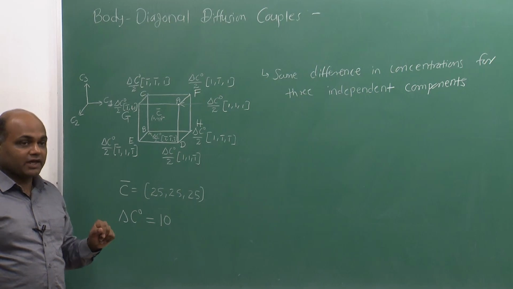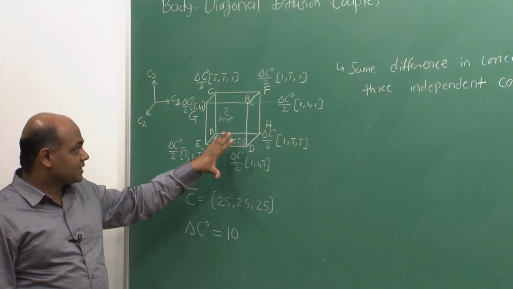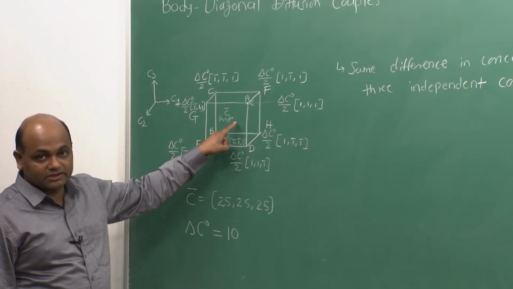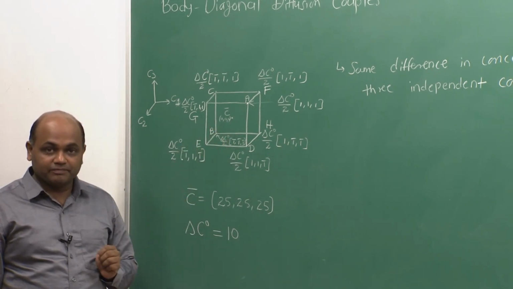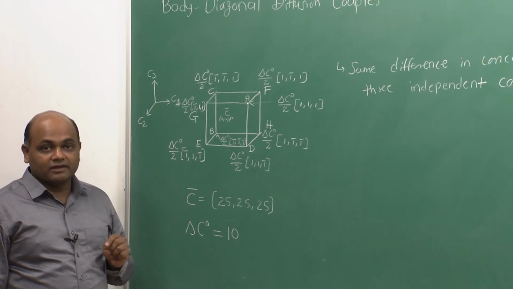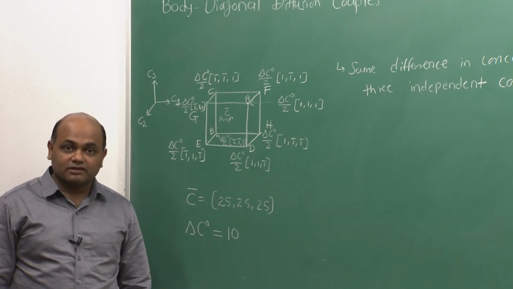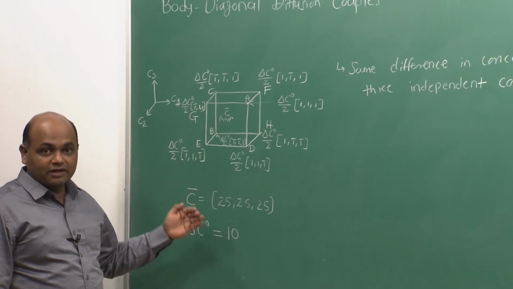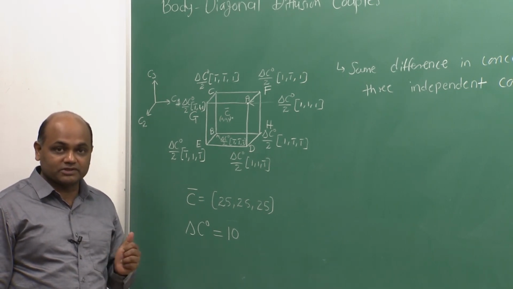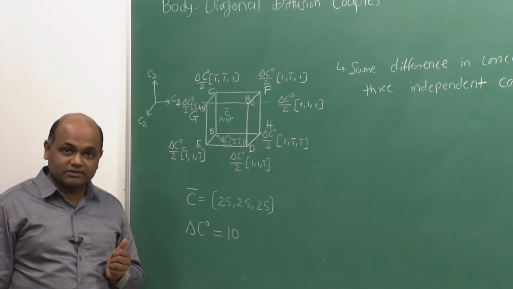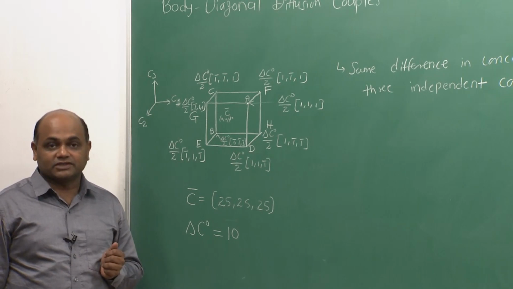Now, since we can get 4 diffusion couples whose diffusion paths are expected to intersect at the body center position C bar, we can select any 3 of them for our experiment, so that at the common composition C bar we can get 9 independent equations, because there will be 3 independent fluxes in each couple at the common composition. So, we can write 9 independent equations and we can solve for 9 quaternary interdiffusion coefficients.